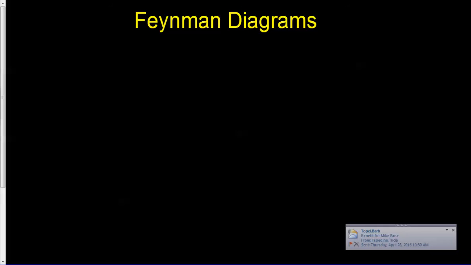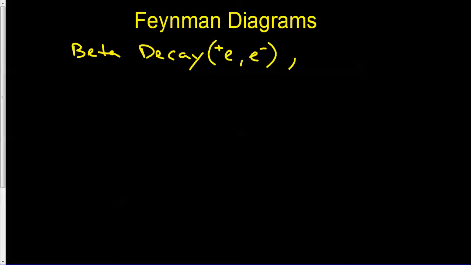Okay, so we're going to finish with the second example that we were starting in class on beta decay. So for the second example, let's consider beta decay. We know beta decay is really just the emission of a positron or an electron, so this could be beta plus or beta minus. Let's consider a beta minus case.